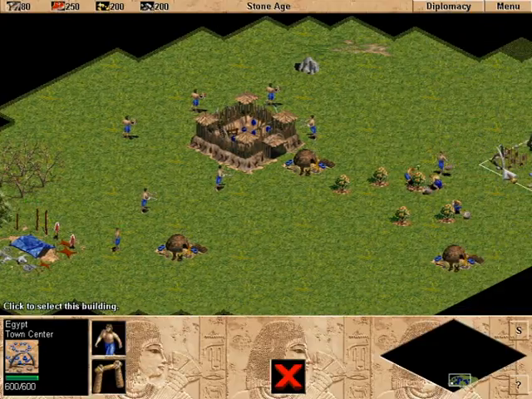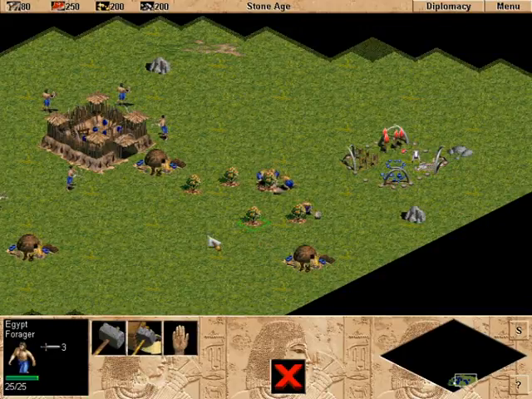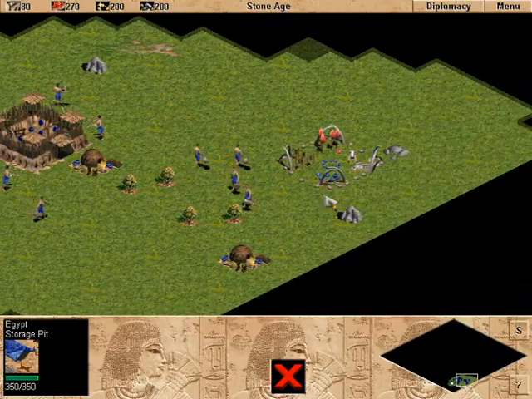Okay, so now we should be able to advance to the Stone Age. Good, we need to get more food. Yeah, this is going to be a long level, I think.